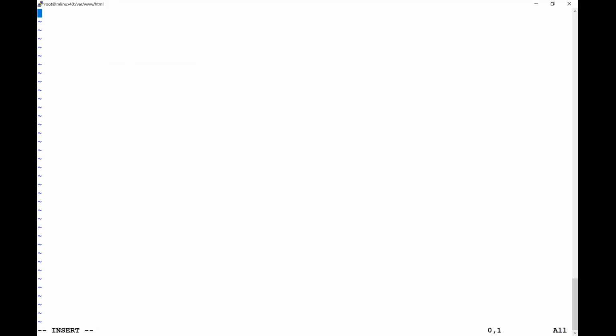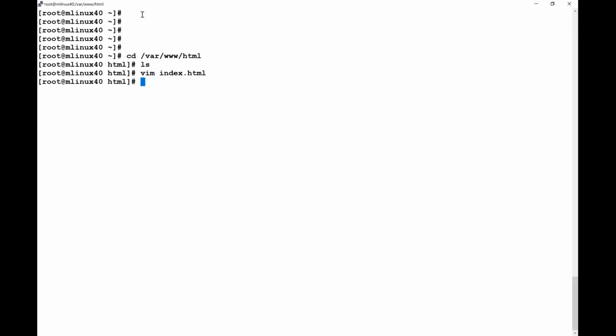Now inside it, I'll start with a tag. See, HTML starts with a tag, open tag, close tag. So I'm just using one heading tag. H1 is nothing but heading 1. I'm just giving one simple message, my simple website. That's it. I don't want anything extra. To open a tag, within the angle brackets you have to give a name. To close a tag, you have to start with slash, and then within the brackets, you have to mention the same name. That's it. Let me save and quit.